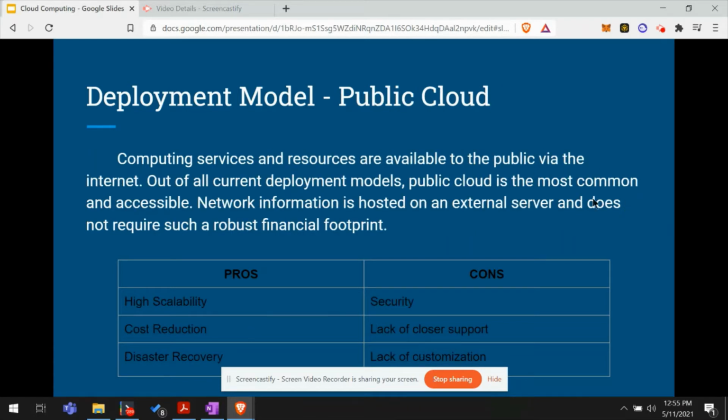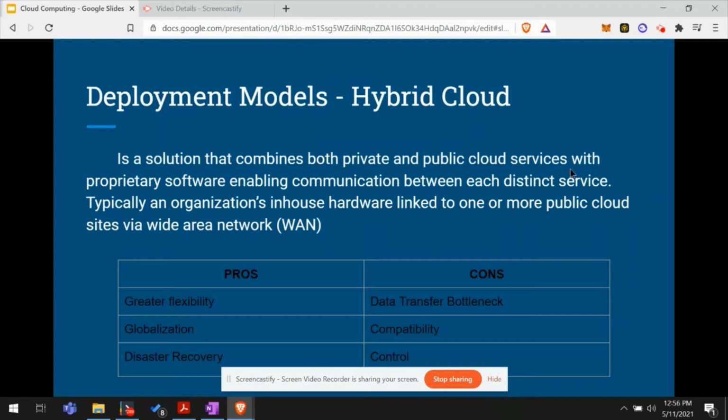Or you can use a public cloud, and these are resources that are available to the public via the internet. You would use a public cloud rather than a private one if your standardized workload for applications is used by lots of people, like email, you need to test and develop application codes, or you have software as a service applications from a vendor who has a well-implemented security strategy. You're doing collaborative projects.